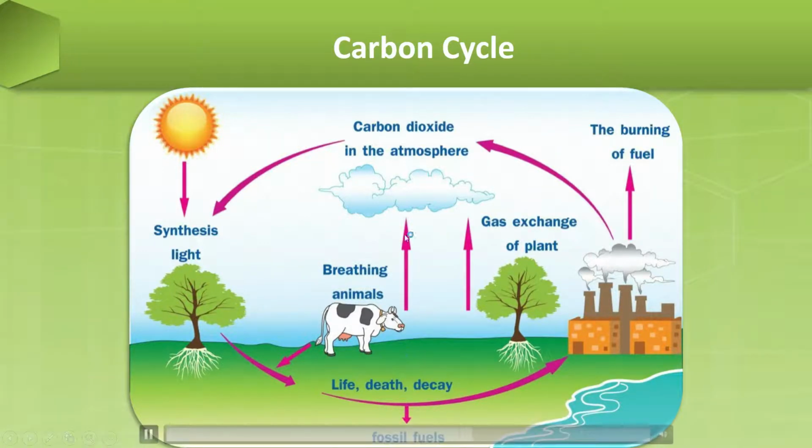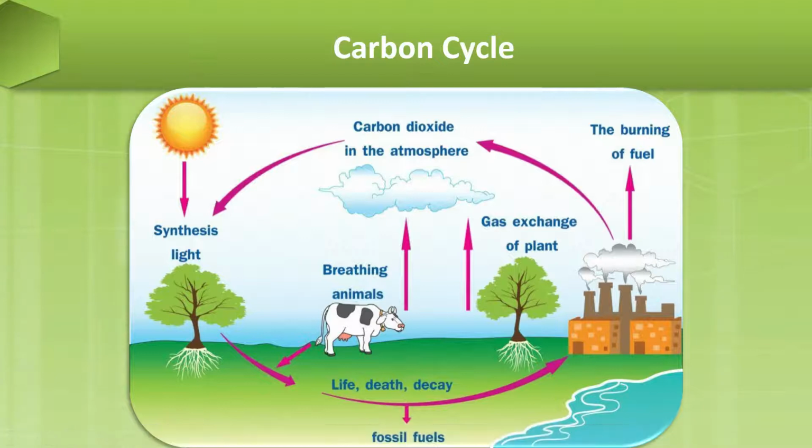which starts from what? From the plants. By photosynthesis, they capture carbon dioxide from air and turn it into food, and this food is captured by animals. The animal dies, and the body decays, changes, and passes into the soil, becoming fossil fuels. These fossil fuels are then used by factories, they burn them, and the burning turns them into carbon dioxide back into the atmosphere. So like this the carbon cycle turns between living organisms.